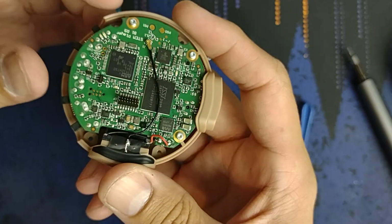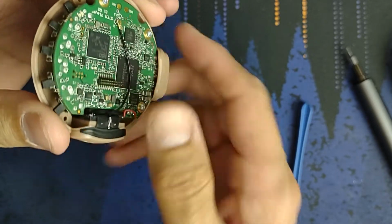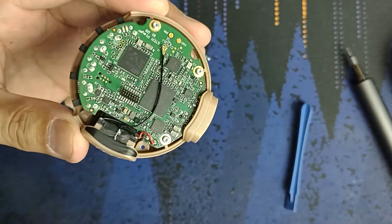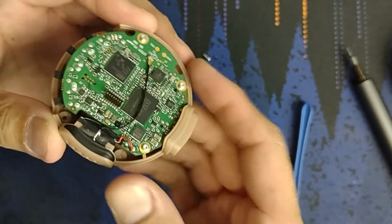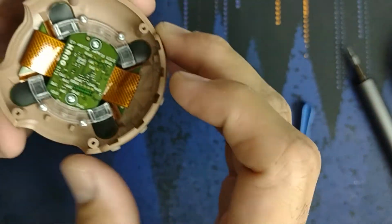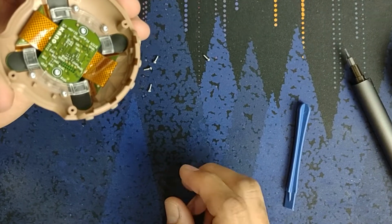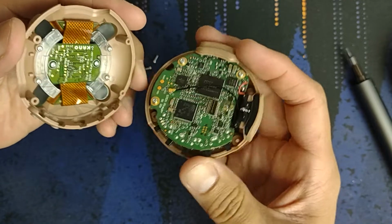So, is that in focus? You can see the pogo pins, which these aren't technically pogo, they're just pins. I don't like how not in focus that is. Can I zoom? No, we don't want to do that. Okay. Yeah, so these guys interface with tiny holes over here, and this is how people break it. They take it apart just fine, and then when they're putting it back together, they don't get those pins aligned. So you have to sort of wiggle it in there, which once I get to the end, I'll show that.